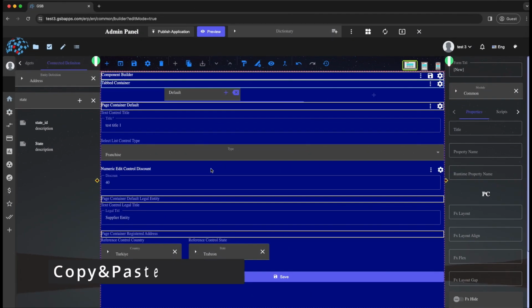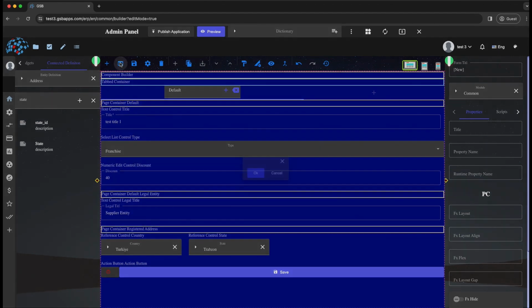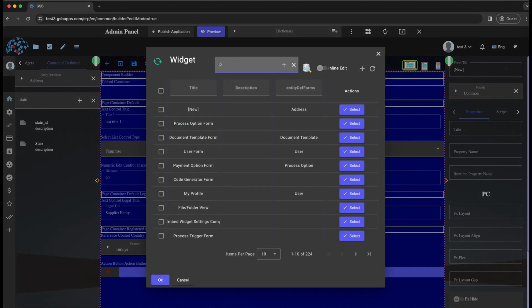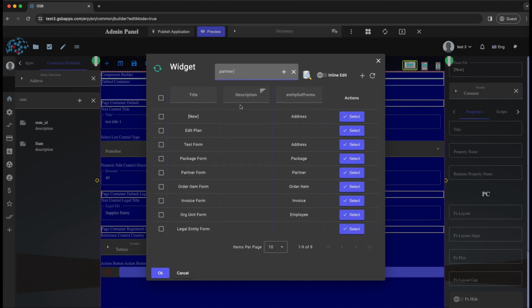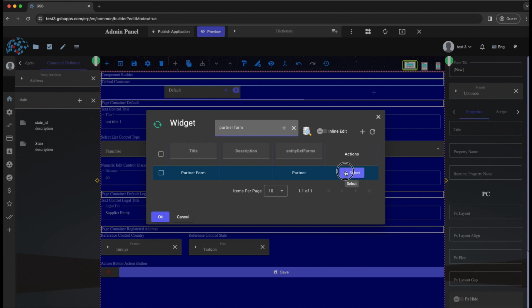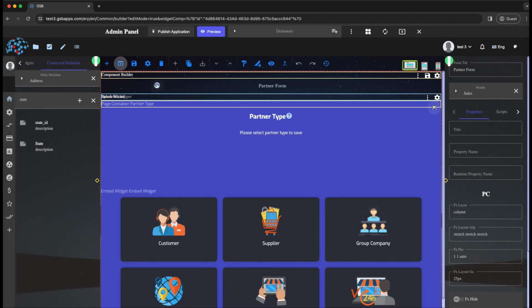Okay, lastly, let's see one of the favorite features of GSB platform. We already have a partner form defined previously, so we don't have to redevelop the entire form. What I can do is search the partner form from here, and let's select the partner form. This is our complicated form.